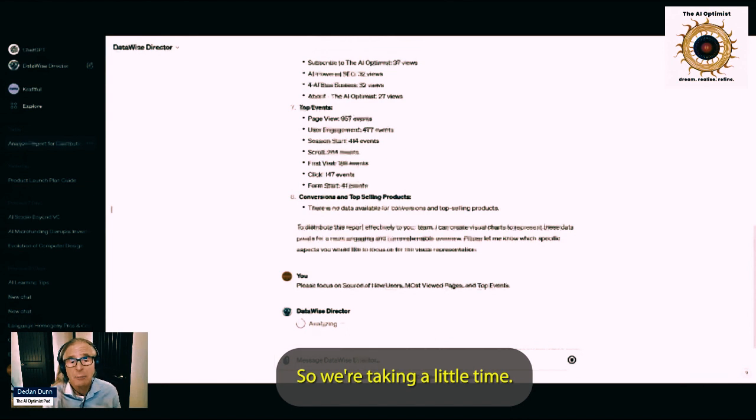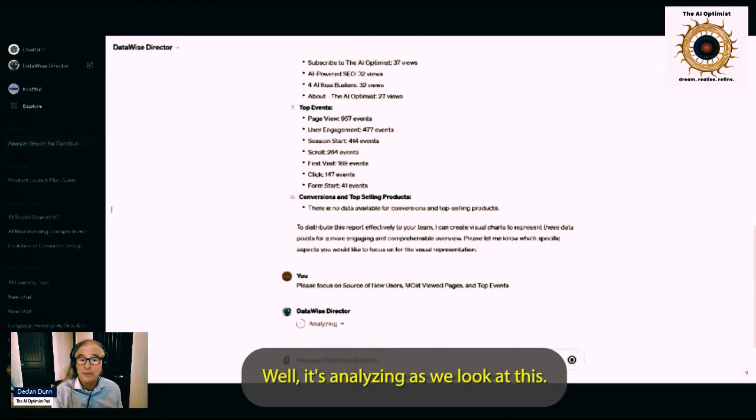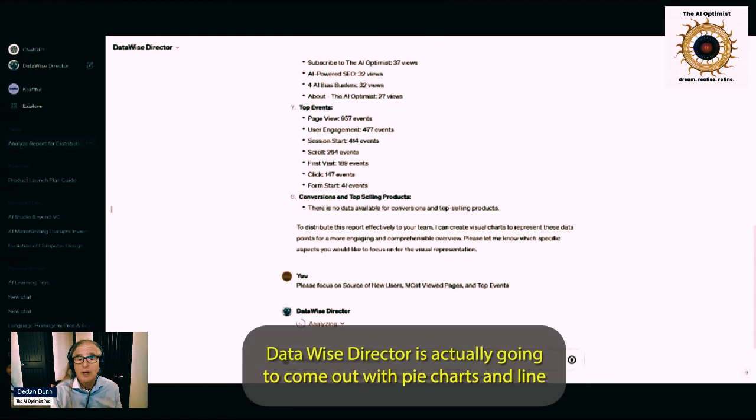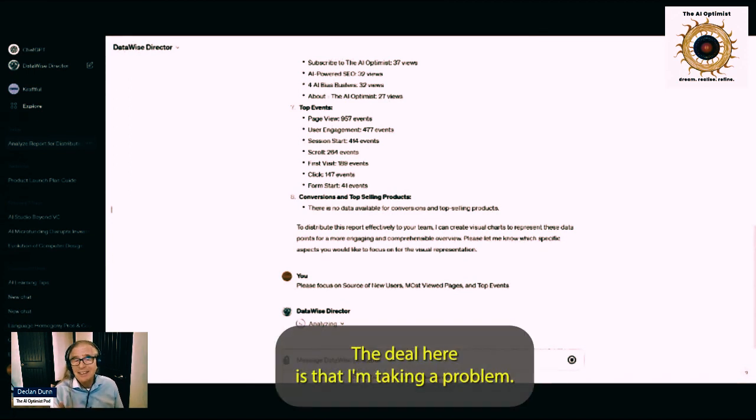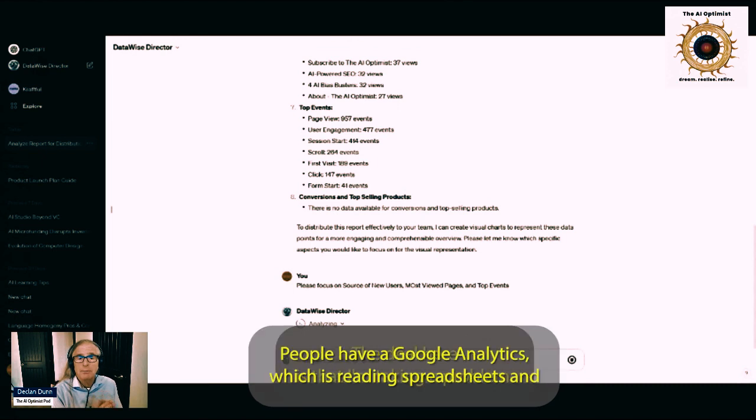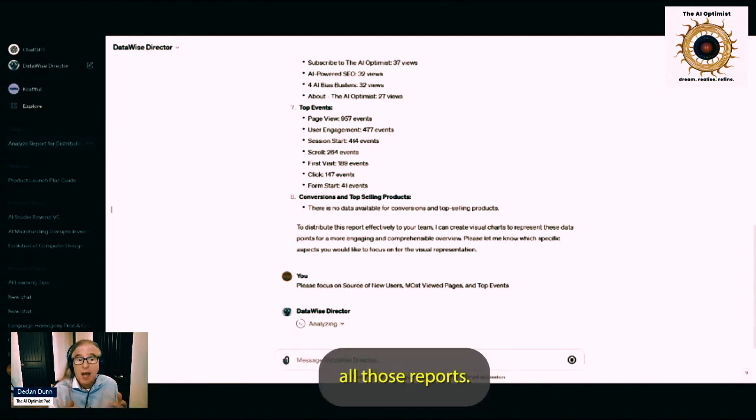So we're taking a little time while it's analyzing as we look at this. And what's really, really cool about this is DataWise Director is actually going to come out with pie charts and line charts to go along with the data that it's put in text. The deal here is that I'm taking a problem people have with Google Analytics, which is reading spreadsheets and all those reports.